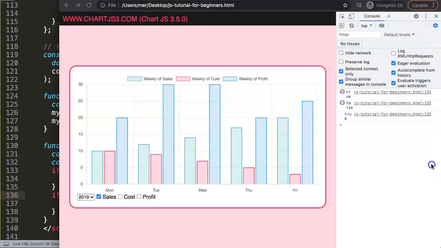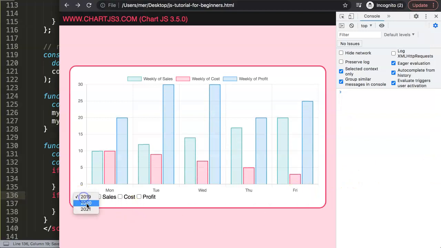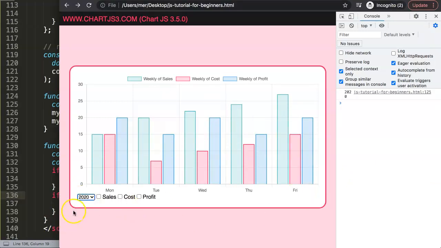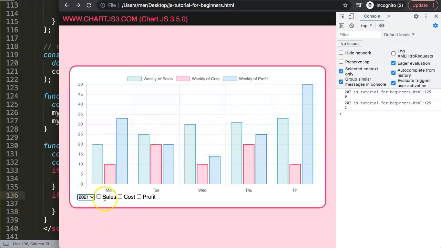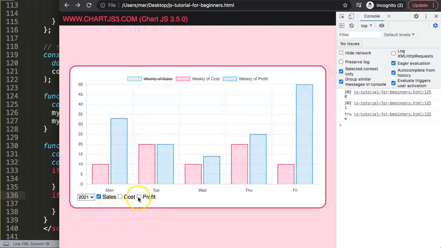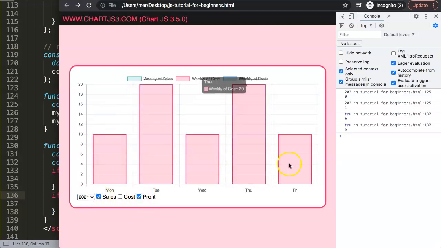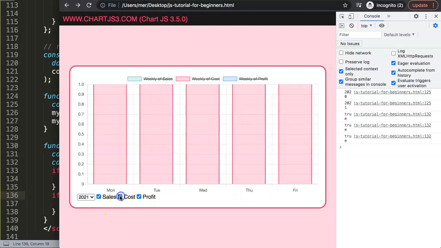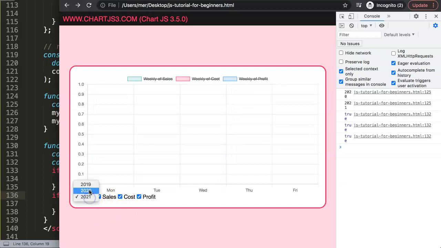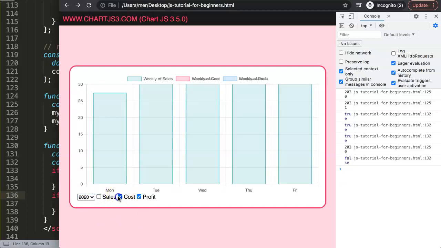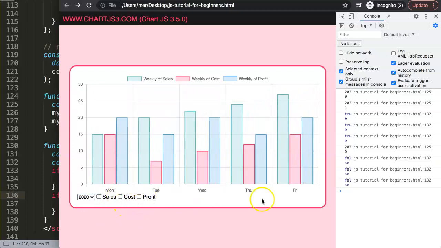And if I save this now, you see, let's move this. Alright, there we are, and then we can move this again. There we are, and now we can hide specific items, hide the profits, and now we only have the cost. You can see there's an effect that is slowly responding, but that's the animation itself. Alright, so if I change this, and then we do this, there you are, it appears again.